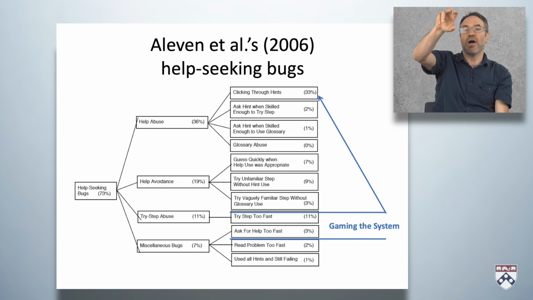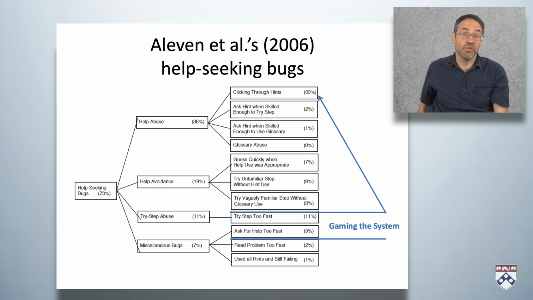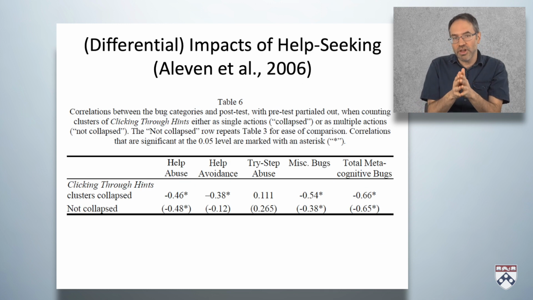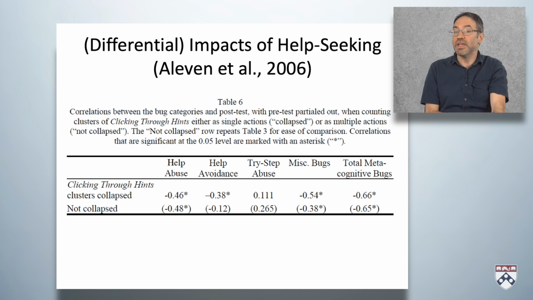And a few of these categories map to gaming the system, the goal of trying to get through without learning. Aleven finds that the different types of help seeking have different correlations to learning, with help abuse, clicking through the hints to get the answer at high speed, being strongly associated with negative results, but rapidly answering incorrectly not correlating that way. Interestingly, other work has found that the behavior of rapidly, systematically guessing is, and part of that comes down to Aleven's try-step abuse being any case where the student answers too quickly, which could even involve correct answers.